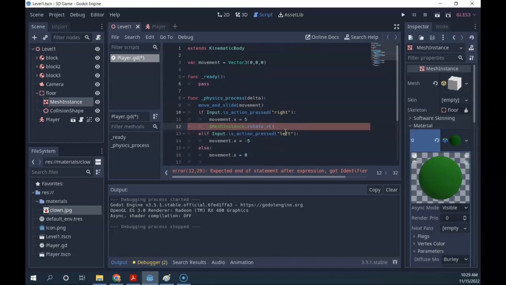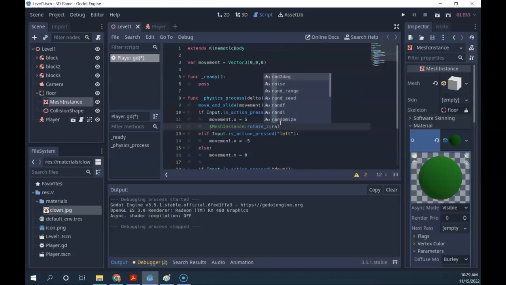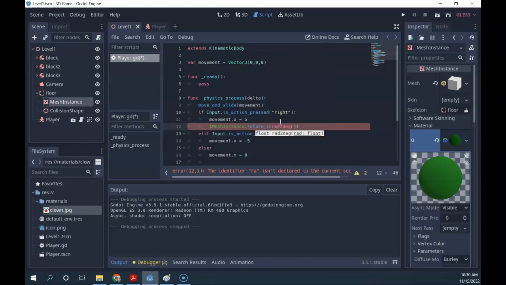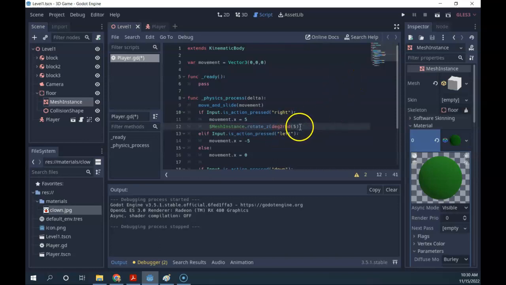So what I need to know is that when I'm doing this rotation, it's doing it in radians, which is a totally different measurement system that you might not be familiar with. Luckily, you don't have to worry about it. We have a function that will translate for us called rad 2 degrees, or radians 2 degrees. Oh, but I actually want to go the other way. I'm going to type in degrees because that's what I'm familiar with. So I'm going to say deg to rad, degrees to radians. So I don't have to worry about how it works. I just need to know that if I want 5 degrees, this function is going to translate it into radians for me and be more appropriate.